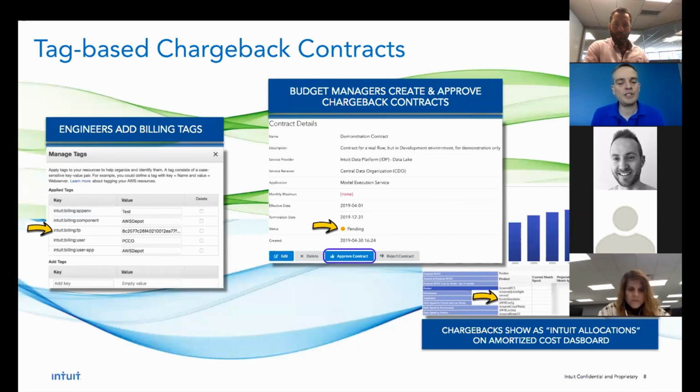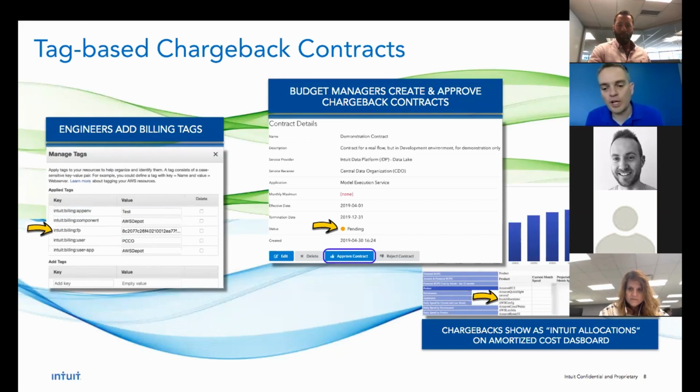There's a little contract database. I think we have about 40 contracts. The person or the business unit that wants the money to be charged to someone else will create this contract, and it's just a simple JSON object that is persistently stored. And then the business unit that is agreeing to pay for those charges has to approve the contract. So you have the tags on the resource and the contract with the receiver of the charges agreeing to the receipt of the charges, and that makes the automation.